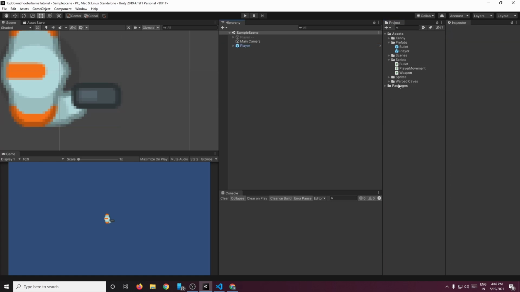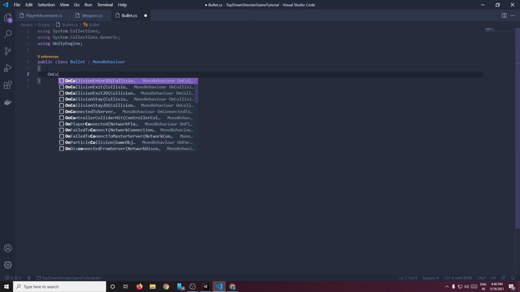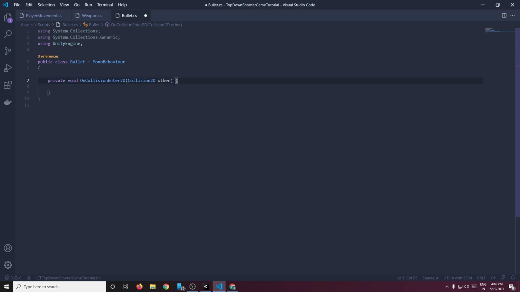Okay everyone, I'm going to double click on the bullet script and open it up, and I'll delete the Start and the Update, and over here I'll create an OnCollisionEnter2D method, and over here I'll just do Destroy gameObject, and then later we'll add logic. So if it's the enemy, lessen its health, and if its health is nothing, destroy it. But for now, as we have no enemies, let's just keep it here.